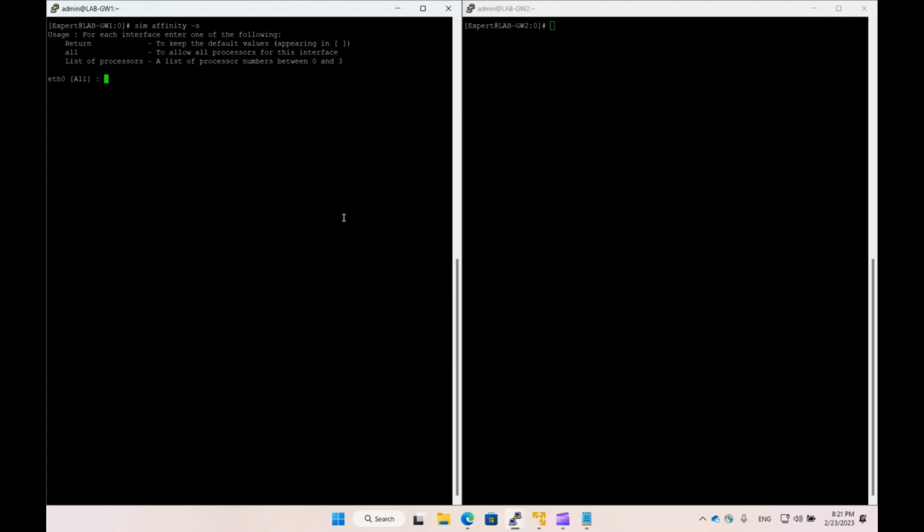We know that Ethernet 0 is not the busiest of our interfaces. It is required only for management traffic. And we know that Ethernet number 1 is used for the external traffic, and Ethernet number 2 is used for sync traffic.